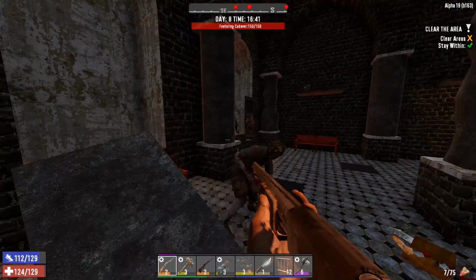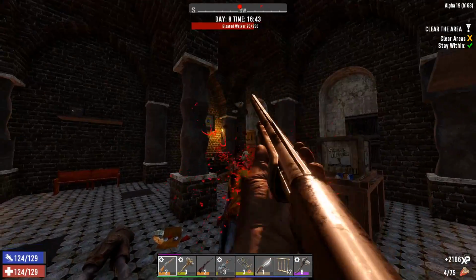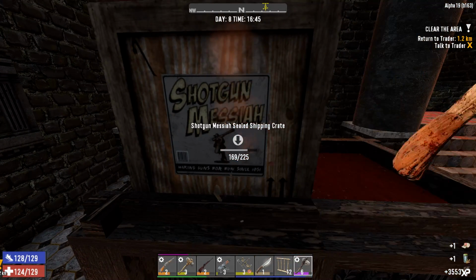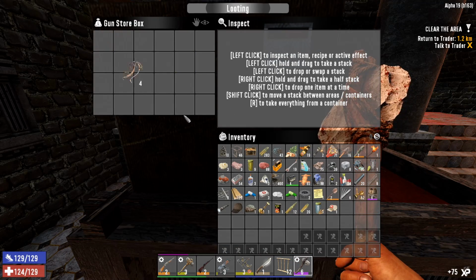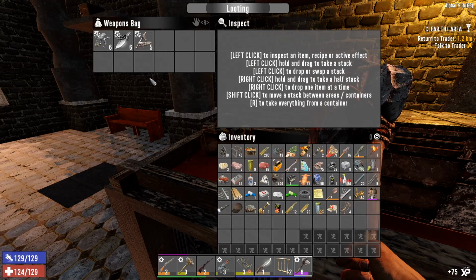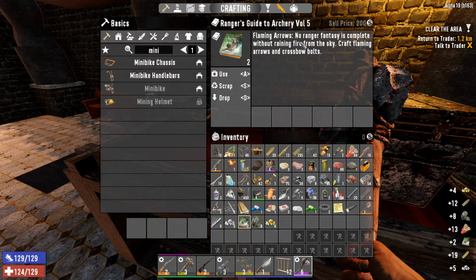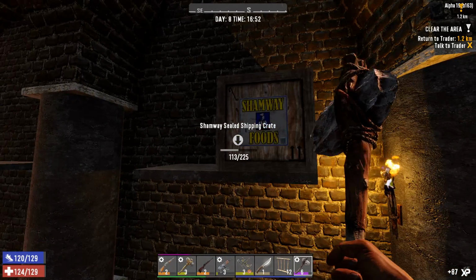What's up? Ooh, shotgun messiah crates. I didn't know these were in here. Got a bandage. Out of all the potential things, bow parts. Search weapons bag. Ooh. More parts. You're joking. Oh, that's all good stuff. What's the book? No ranger fantasy is complete without raining fire from the sky, craft flaming arrows and crossbow bolts. Not gonna complain with that.